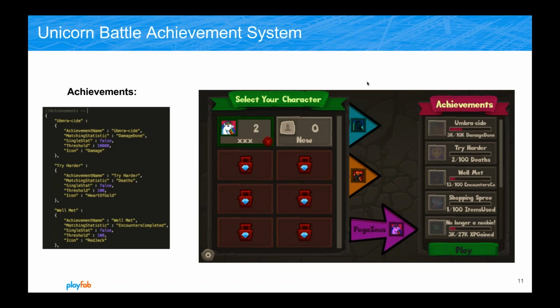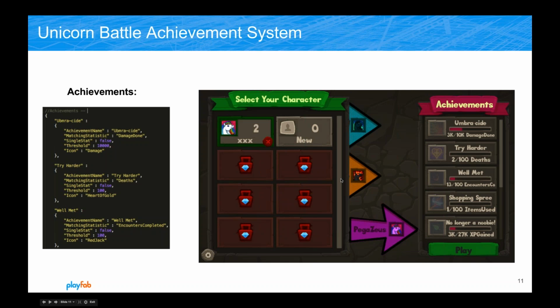All right, going on to one of the more advanced systems. Here we have the achievement system. So last week I talked about achievements and then player data. So I was storing this data in the left in player data, or I'm sorry, title data. This data is stored at the title level, accessible to all clients, and each client will pull down this data, and this data is used to compare against the player statistics. And if the player statistic is greater than the threshold here, this achievement will be awarded, and the achievement details are here for display purposes.